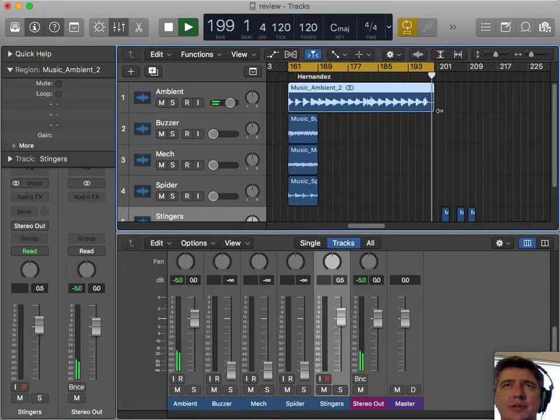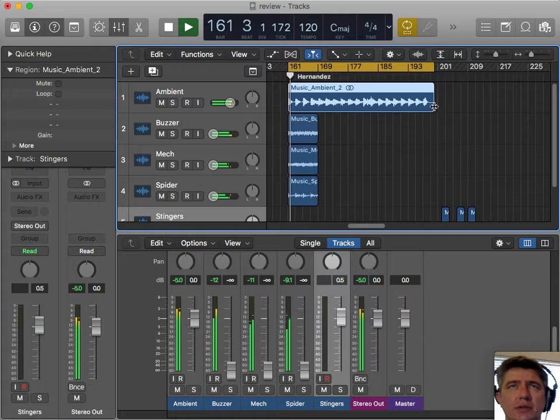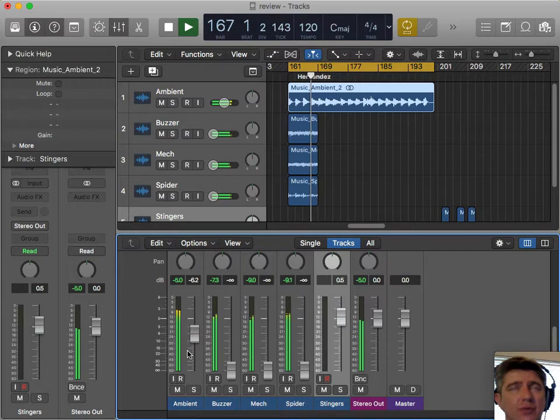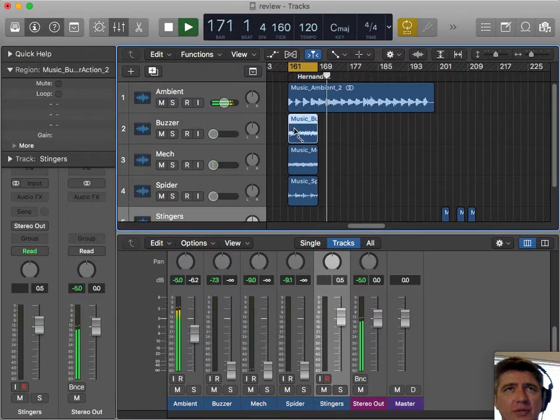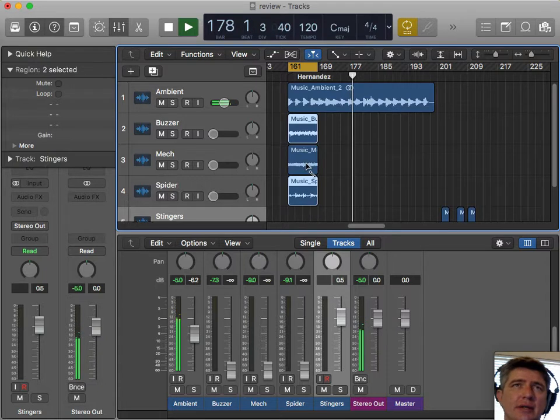All right, so definitely want to cut this down so that everything loops seamlessly. One issue would be maybe the power and strength of this cue. You could probably pull some of this instrumentation into some of the other cues, especially just looking at the waveform. The ambient cue seems to be much stronger, a lot more instrumentation. So you're going to want to extend all of these action cues to the same length.